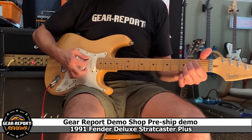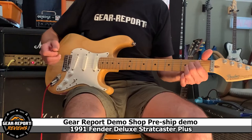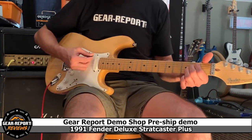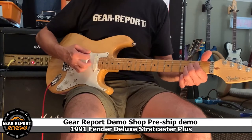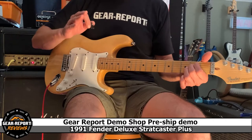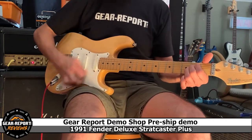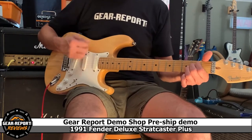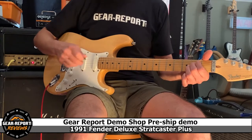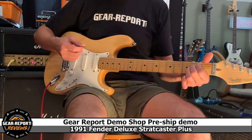There's the volume off. Volume back up at 10. All right, so I think we'll just run through all the... We're not going to run through all the positions. Now we'll roll the tone off. That's off. There, it's back on. All right. So with the tone up, let's just go through all the different positions.